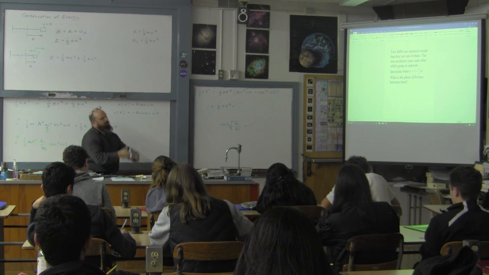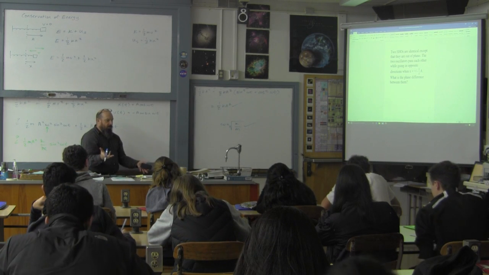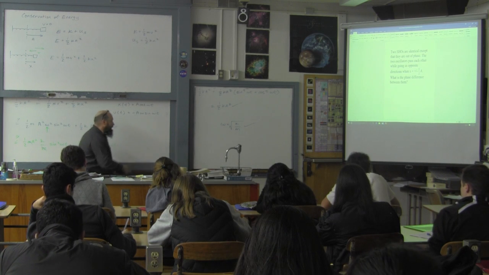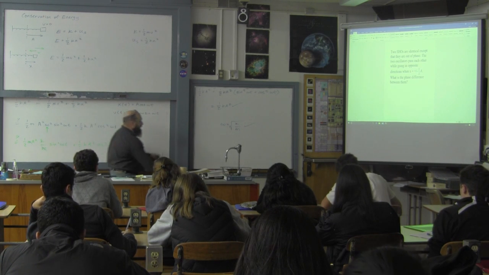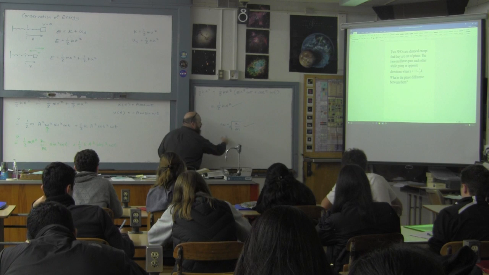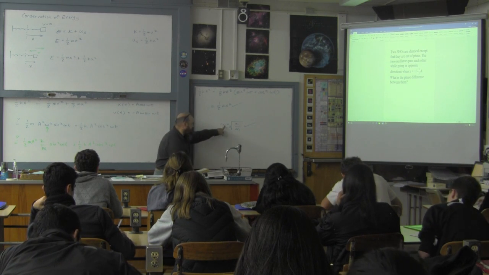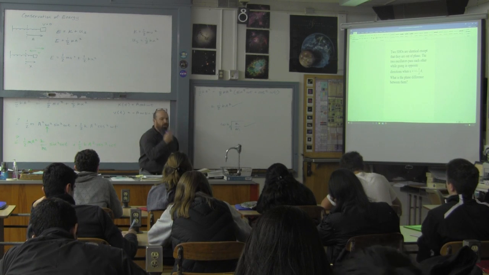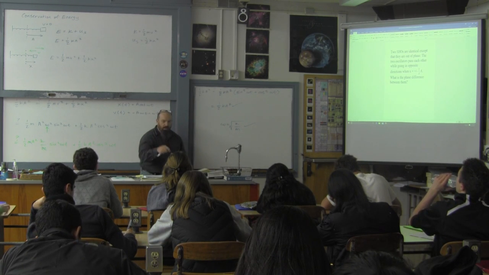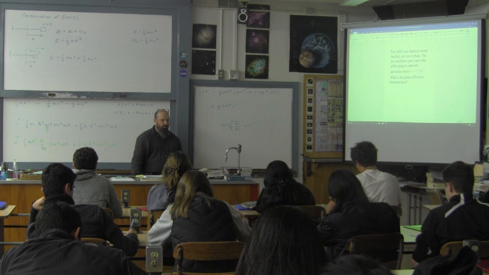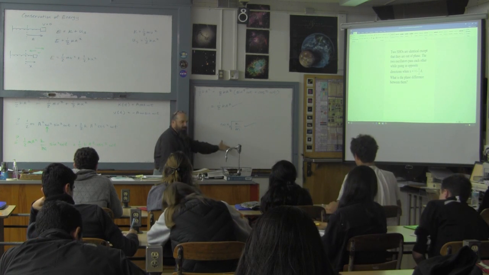It has to be, because the energy is conserved. However, it will only work out if the angular frequency omega is equal to the square root of k over m. So what I'm doing here is attempting to show you why this has to work the way it does in two different ways. Number one, it comes directly from solving F equals ma. It's almost as if it falls out of the equation.